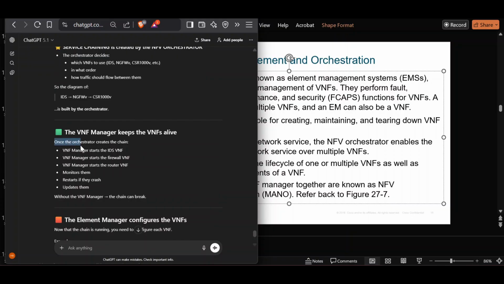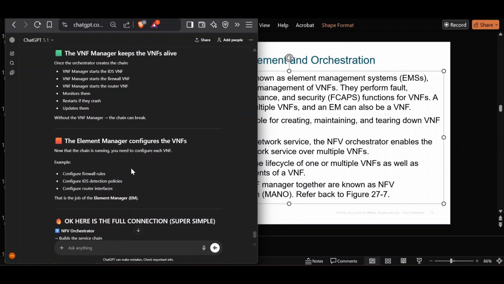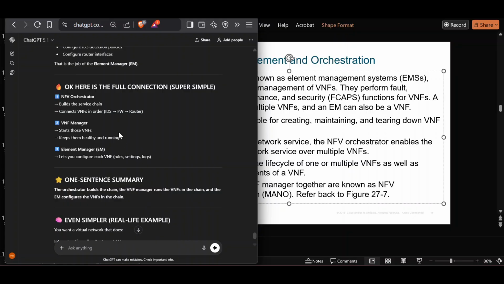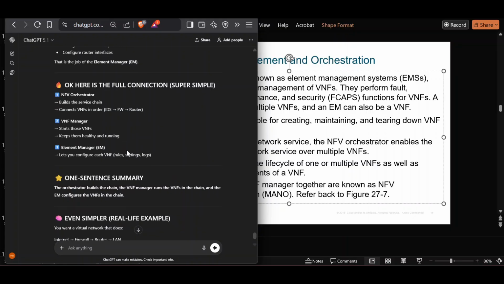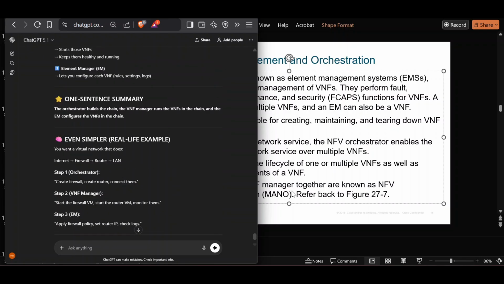Once the orchestrator creates the VMs, this is the flow. The VNF manager starts the VNF, starts the firewall, monitors and restarts it. Without that, the chain can break. The element manager configures the firewall, the IDS, the router. So the VNF manager starts the VNFs and keeps them healthy, and the element manager configures them. That's all. So we have the configuration, the manager, and the orchestrator.